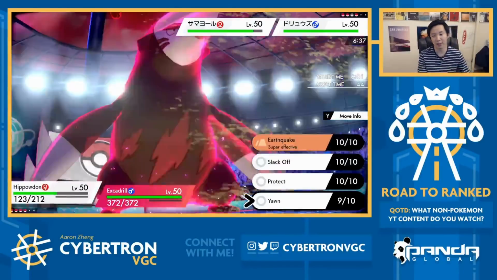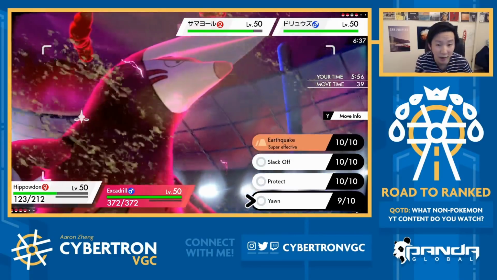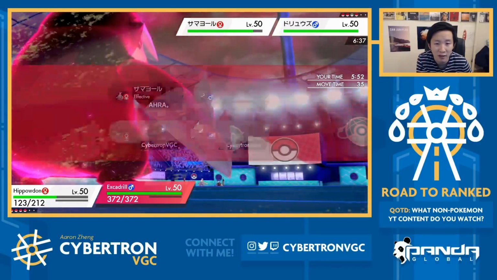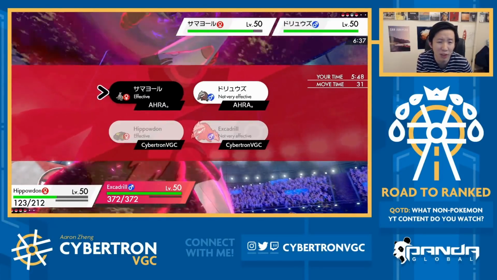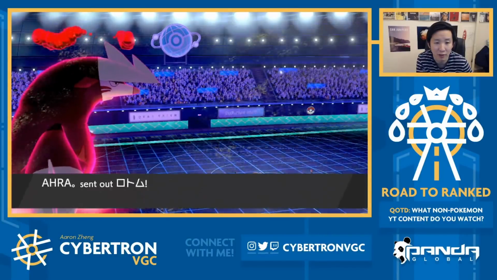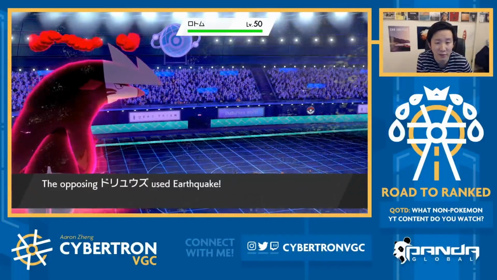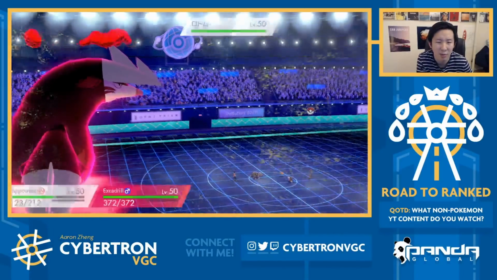Okay, we're going to Steel Spike. I think Yawn and Steel Spike here is just fine. Like, Yawn into Excadrill and Max Steel Spike into Dusclops, because Dusclops probably wants to switch out. If it doesn't, then it's going to fall asleep. Anything switching in is not going to want to take this. It's probably Rotom, actually. Yeah. That's fine, though. I'm fine getting a defense boost. He's just going to Earthquake, but we'll take that. Slack Off might have been better there.